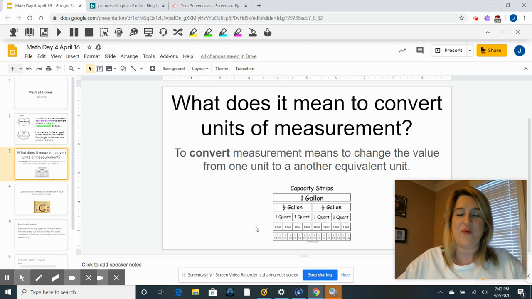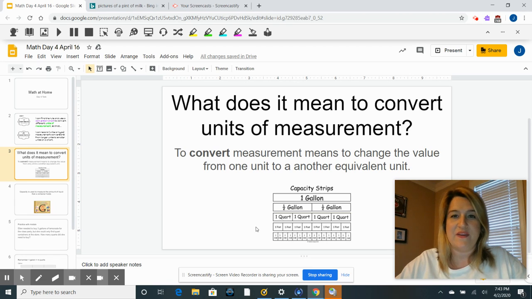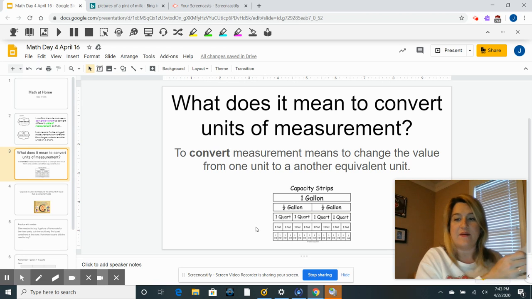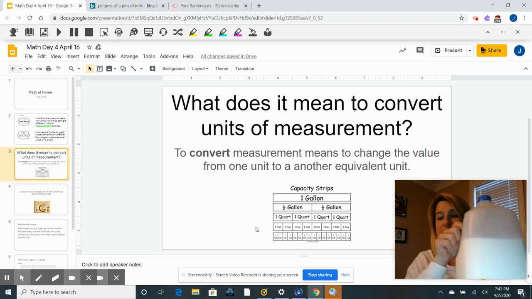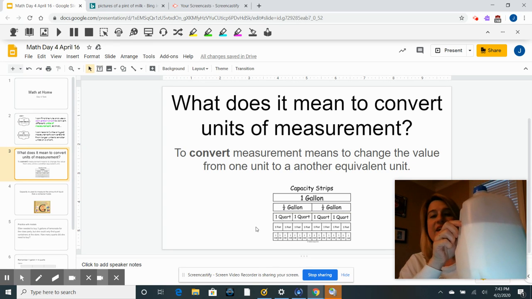Now, with the way things are, I don't have all of those tools here with me, but I was able to find quite a bit of those. Now, when we measure capacity, just like anything else that we measure, there are customary units that we use mainly here in the United States, and there's also the metric system that a lot of other countries use. When we're being scientists, we want to make sure that we're using the metric system, but typically we measure in gallons, quarts, pints, and cups. So an example of something that you probably have in your home is a gallon, like a gallon of milk. You can see that here.